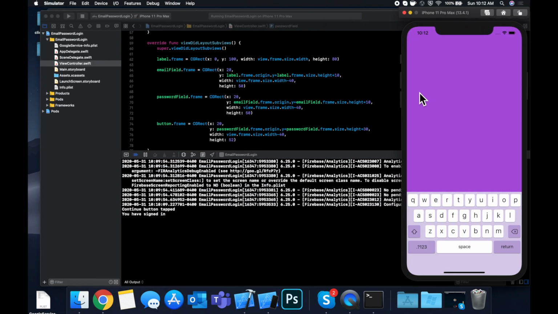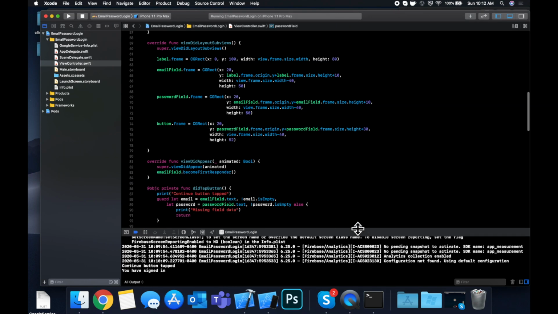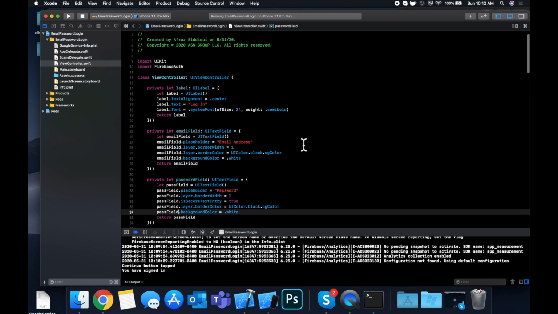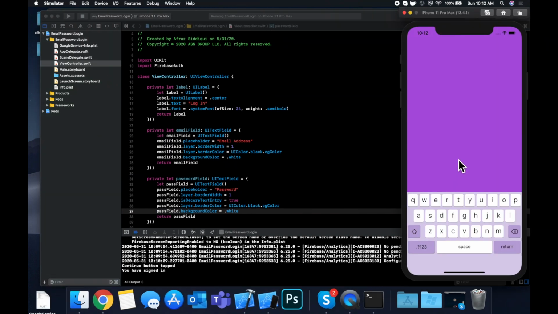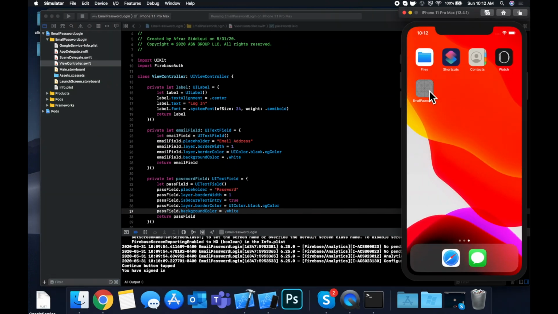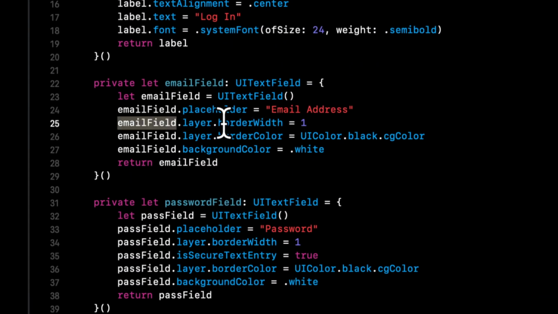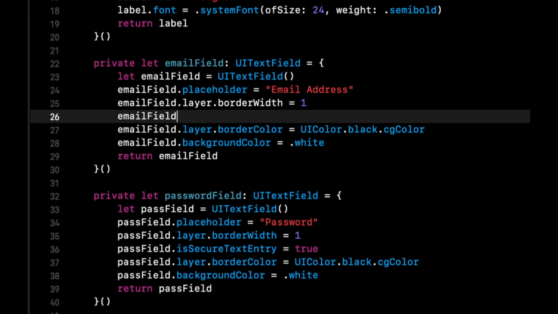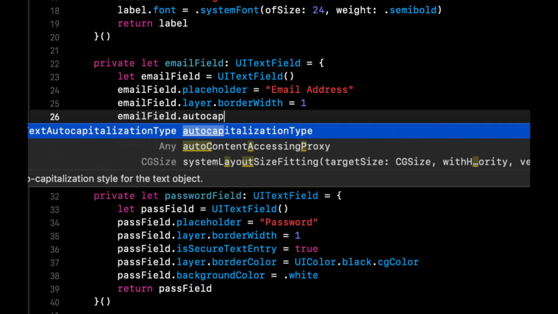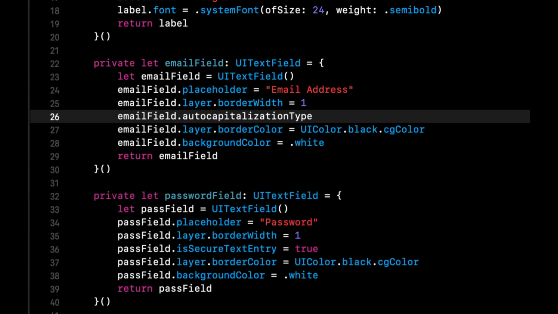So let's take a look at signing out the user and also fixing a few of these issues that we encountered when using this. So the first issue you noticed is, and let's close this app and let's delete it because we're going to sign in with those credentials again and make sure the sign-in works this time and that we don't get the create account pop up. So let's do a couple things. The first thing is we don't want to auto capitalize for our email. So we're going to change the auto capitalization type to be none.